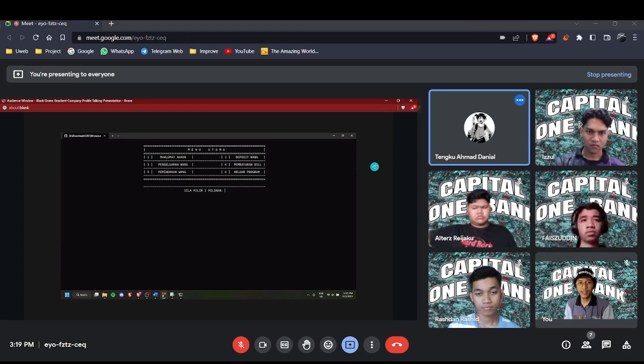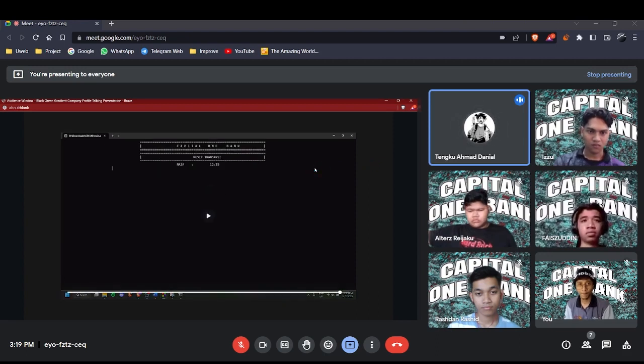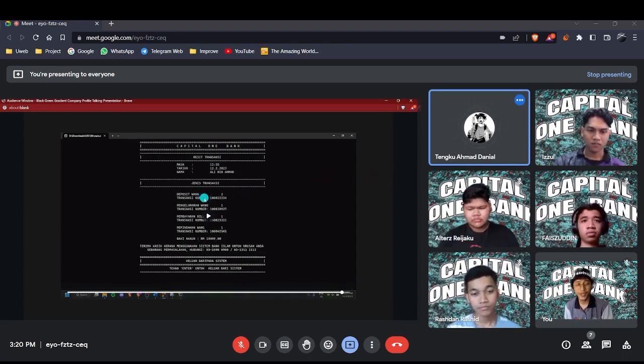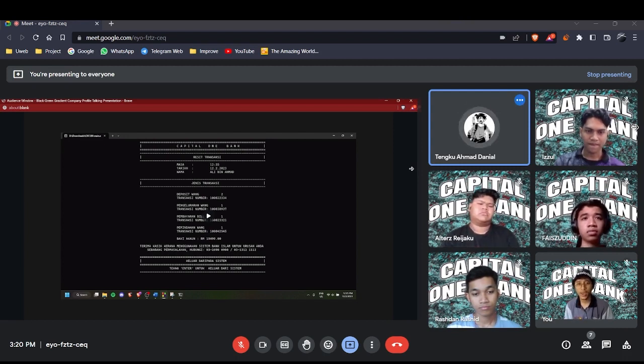And then let's go for exiting the program. Once you exit the program, the receipt will come out and tell you what you have done during the banking process, which is two deposits, one withdrawal of money, one bill payment, and the last one, transferring money into another's account, and it will also include the balance of our bank account. That's it for our sample output.